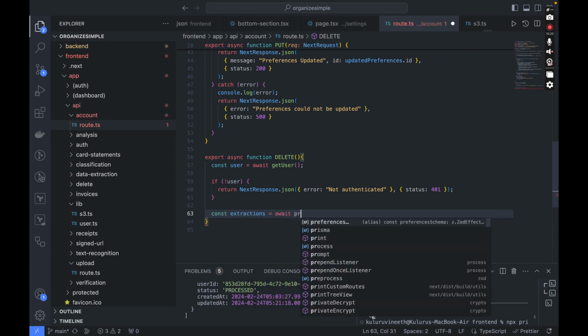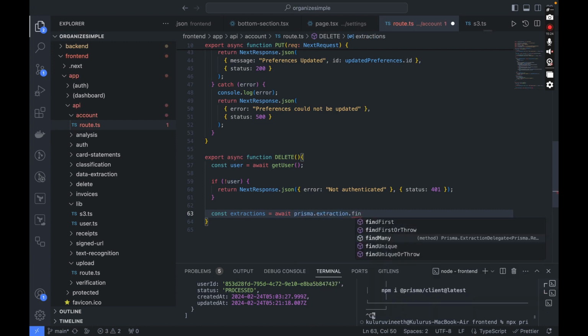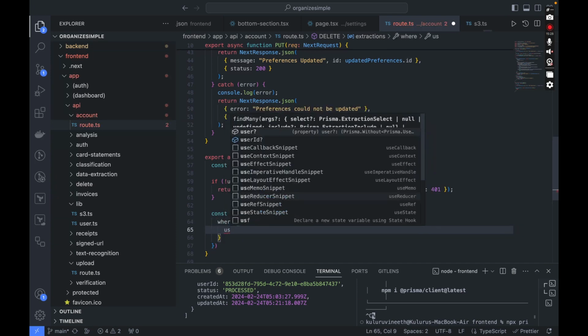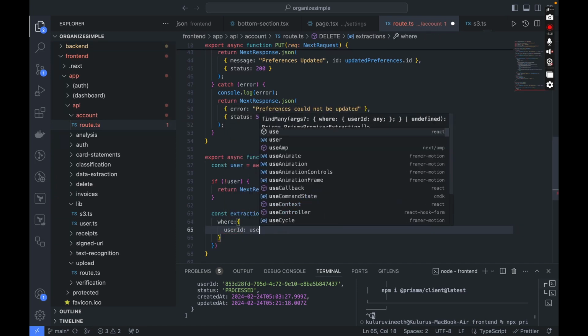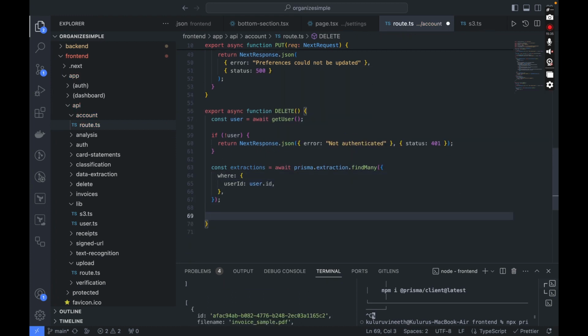Okay, so here I'm just going to query this extraction, and find many, I'm just going to query using the user ID. So this user ID is going to be user dot ID, so that is to get the extractions.